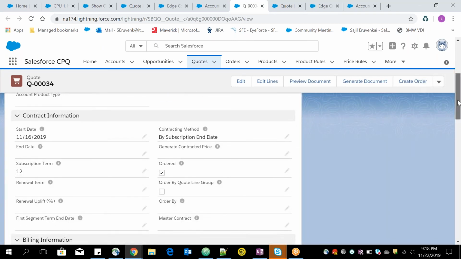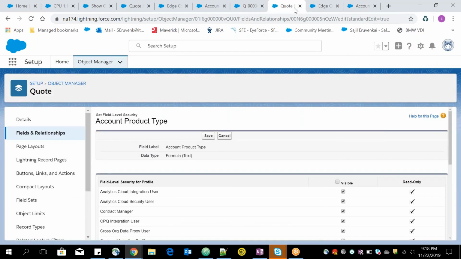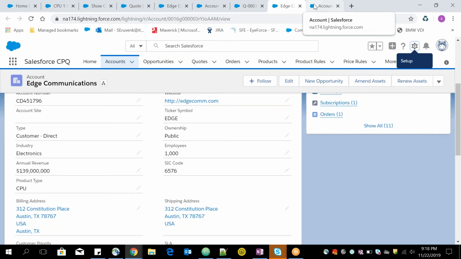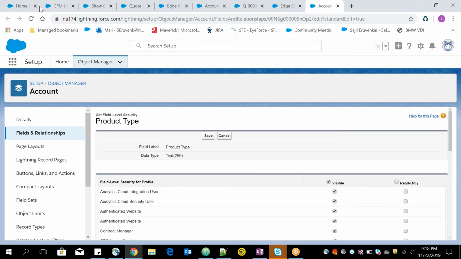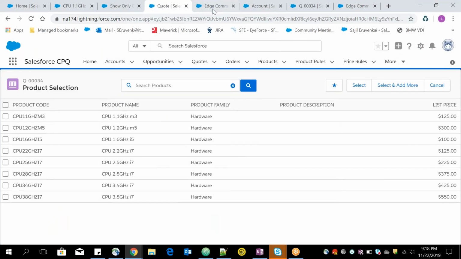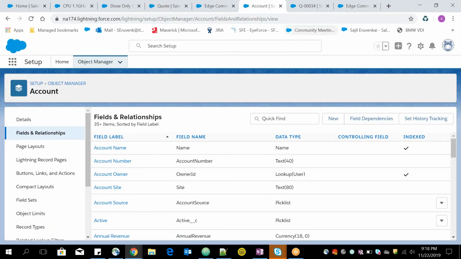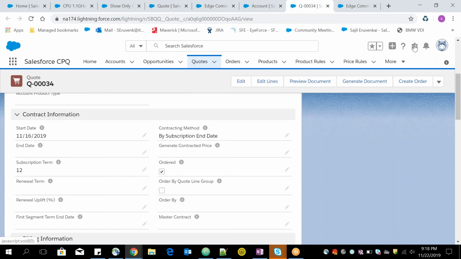Is it something to do with the formula? Let me see. Edit object.